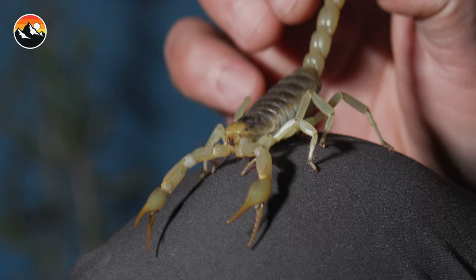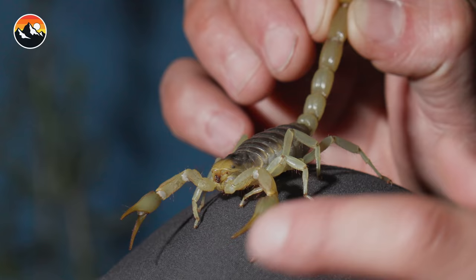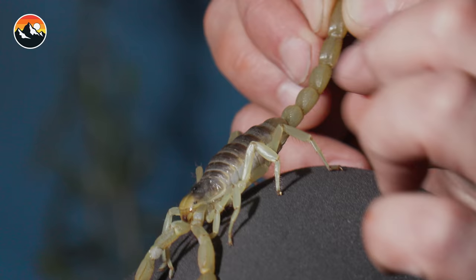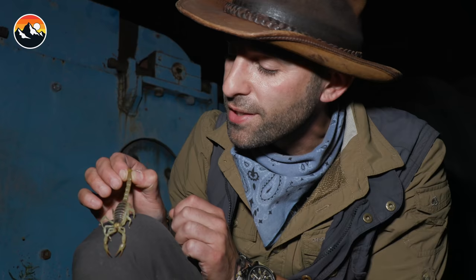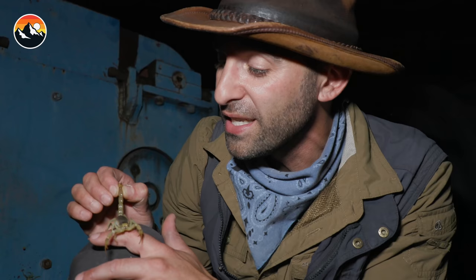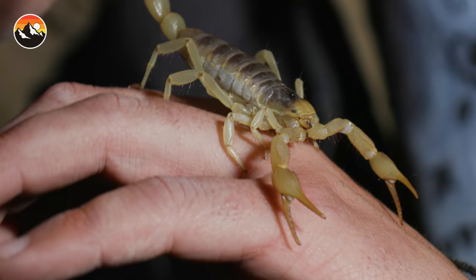So cool. The body's actually very, very rigid. You may think that the scorpion is squishy, but this exoskeleton is very, very hard. So by holding it at this spot right here where the tail meets the telson is where all the venom is kept that then runs into the stinger. It is causing this animal no discomfort in any way whatsoever. In fact, you'd have to really stomp down on something like this with a boot to even stand a chance at crushing it. Very, very durable animal.